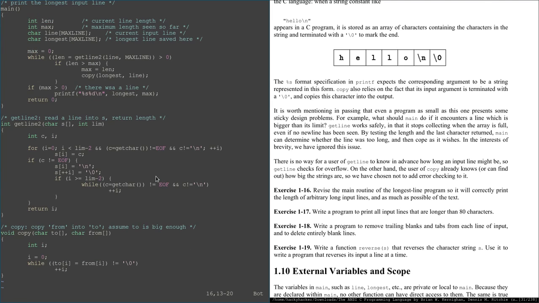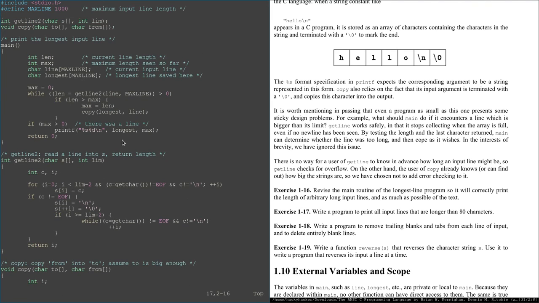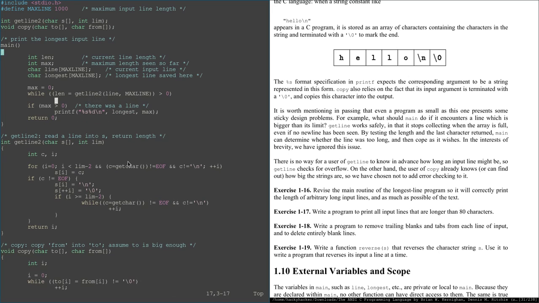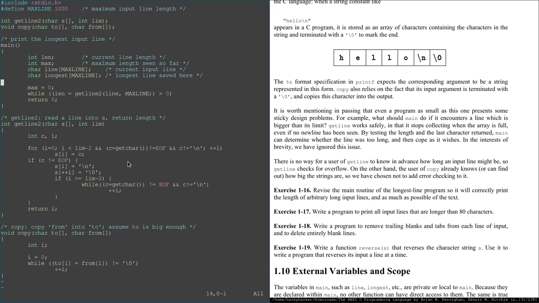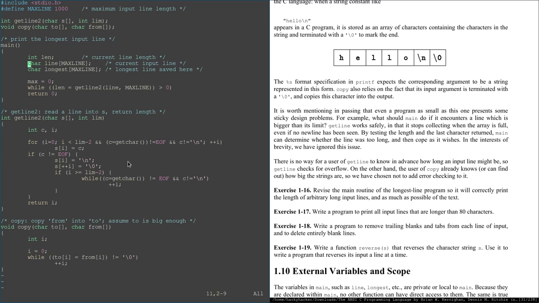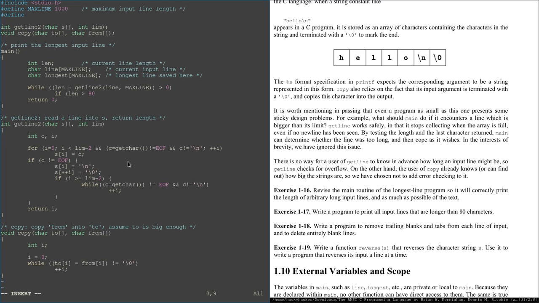So we can just use getLine and copy. So here we just say, so we don't use max anymore. And then we say if len is greater than 80, maybe we should define... What do we call it?